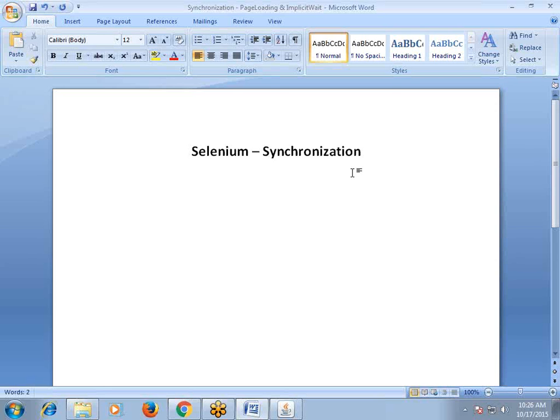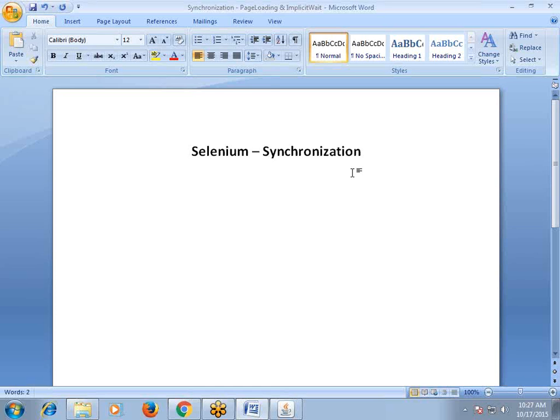The process of instructing QTP or Selenium or any automation tool to wait until the application gets ready to execute the next step is called synchronization. Are you clear? This synchronization can be achieved in different ways. There are different options available to achieve it, depending upon the situation. Understand? So that is the synchronization concept.